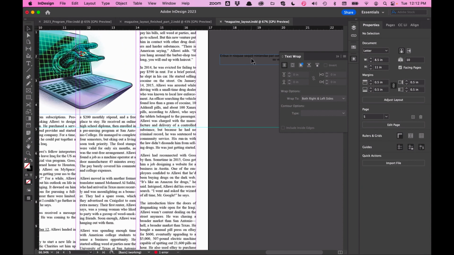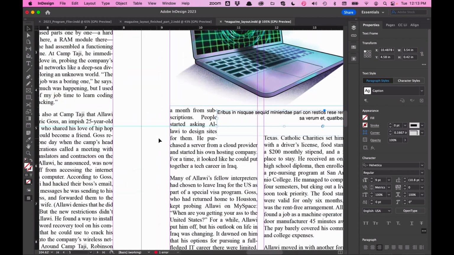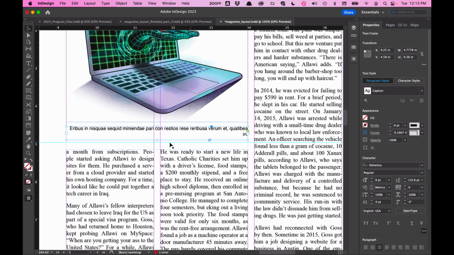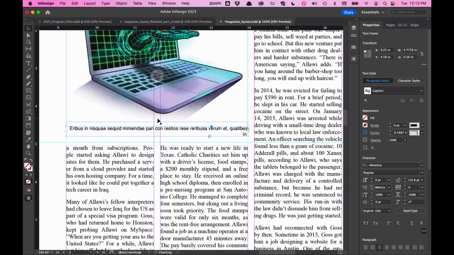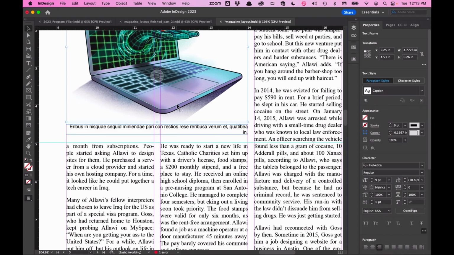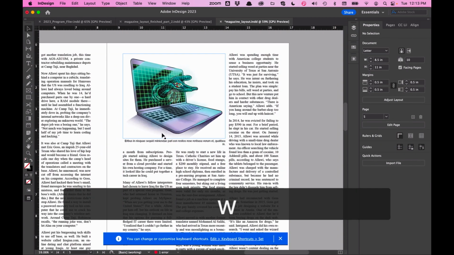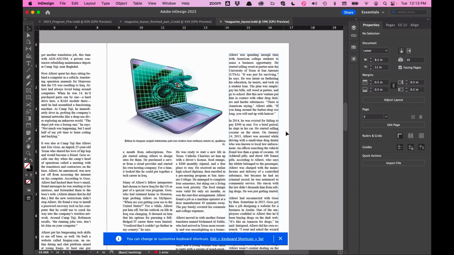And I can play with that later, but what this does is it means that when I drag this caption over here, and I want it to be right on that column, and it's going to go across both columns, and I want to make sure that it is right against the bottom of my text, okay? And I'm going to put it right up against the bottom of that text wrap. All right, so now my caption is in. I would probably play with it a little bit more, but that's going to be my workflow.